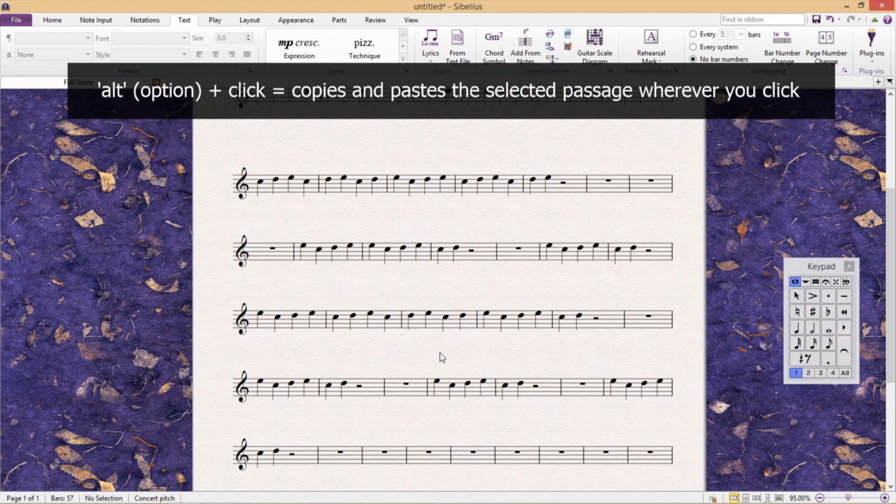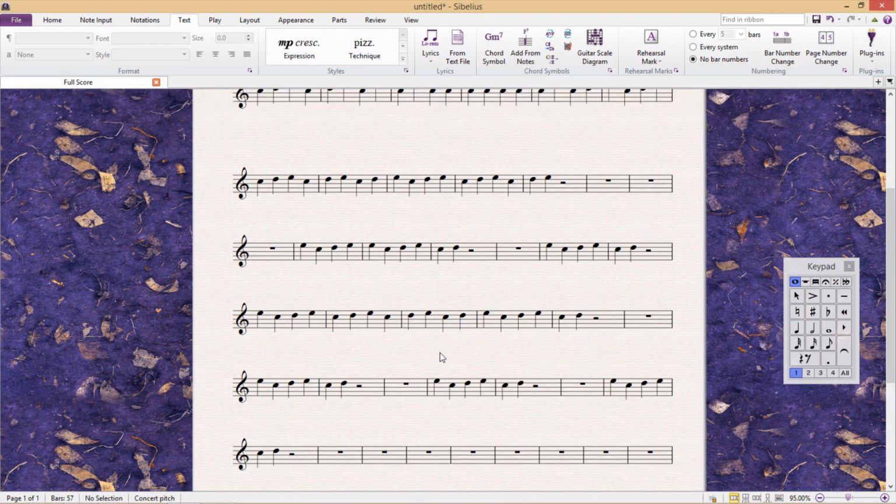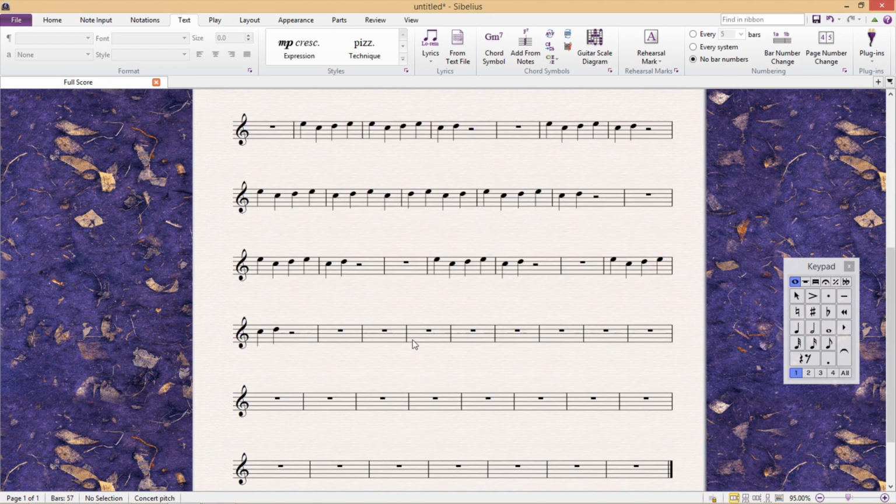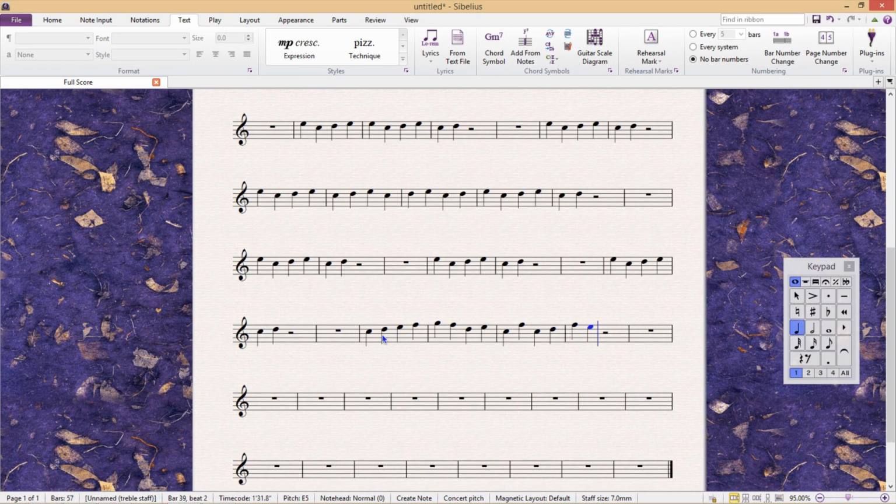Now, over the last 2 lessons, I've dumped a lot of information on you, and so before you go any further in this series, I would suggest that you spend some time practicing the hotkeys that we've learned. Take, for example, a piece of music that you would like to transcribe, and practice putting it into Sibelius. But begin with something simpler, something that doesn't have too many accidentals or too many complicated rhythms. And after you've practiced for a little while and feel like you've learnt most of the really important hotkeys, then go on to the next lesson, where we'll be talking about using hotkeys to select objects in a score.